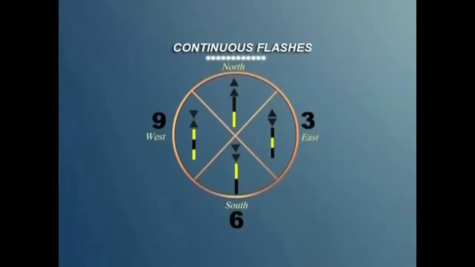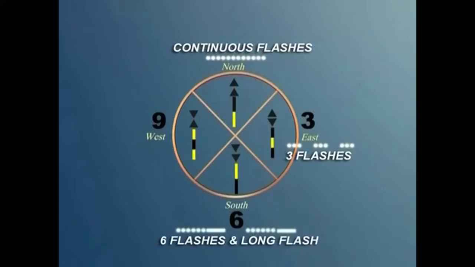If lit at night, the north marker exhibits a continuous flashing light. Similar to the numbers on a clock face, the east marker flashes in groups of three flashes. The south marker in groups of six flashes followed by one long flash. And the west in groups of nine flashes.